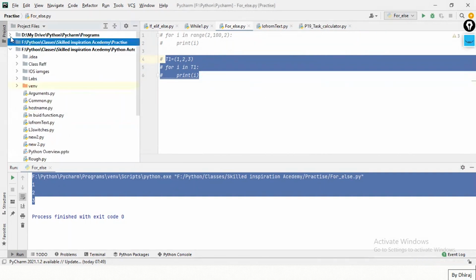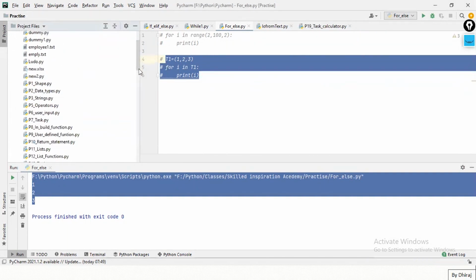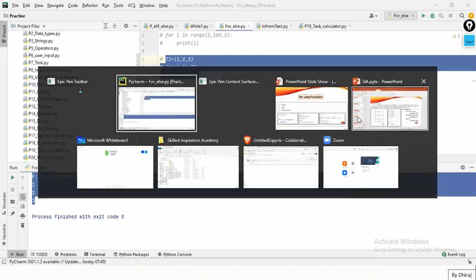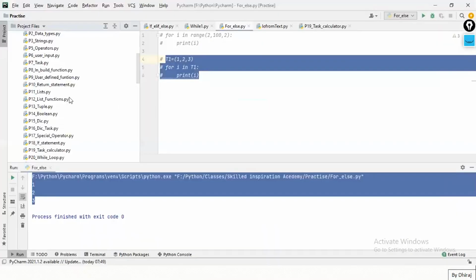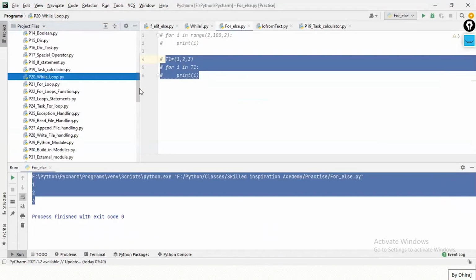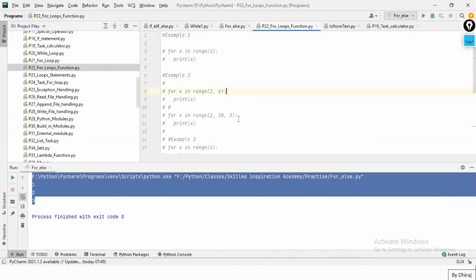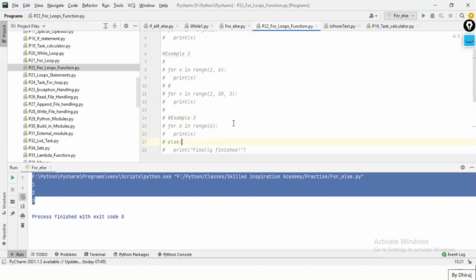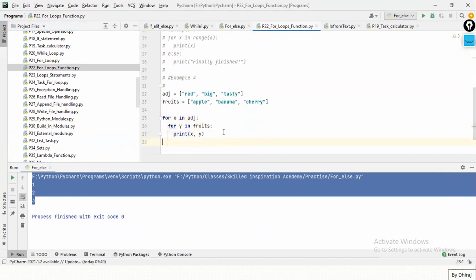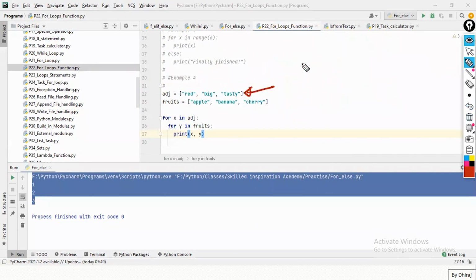I think I have a program. It will save our time. Program number 22. See here, what I am doing is I have initialized two lists: the first is adj, red, big and tasty, and the second is fruits, apple, banana, cherry, right?